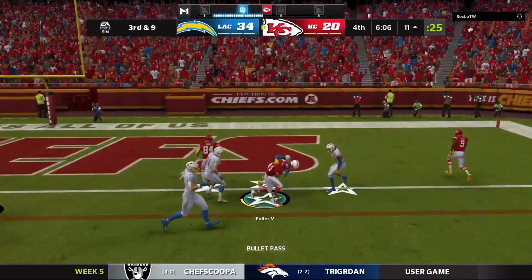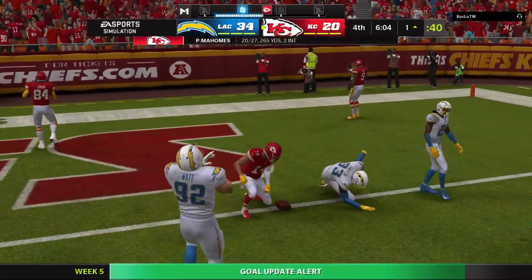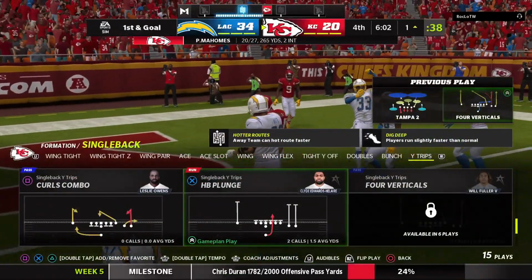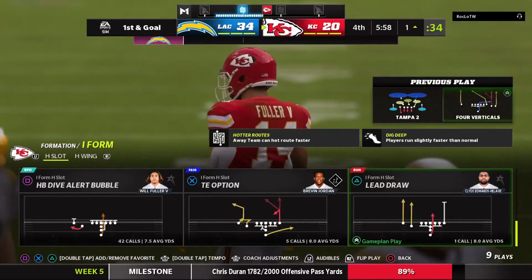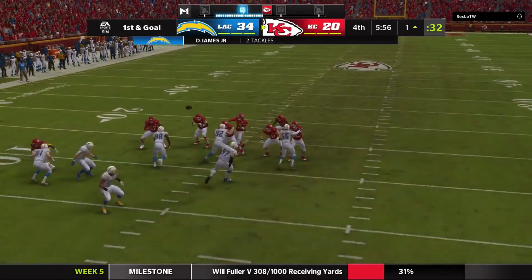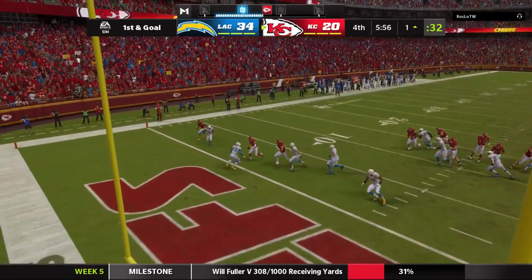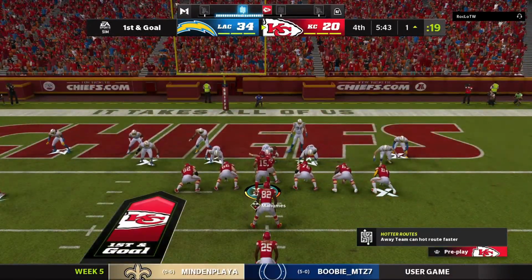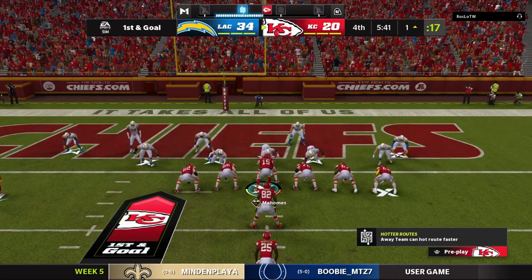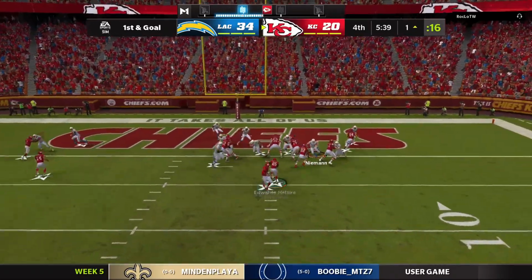Mahomes now to throw. And it's caught. And the Chiefs are going to have 1st and goal as they try to finish off this drive with 6 points. And a 2-score game, obviously, every play, every 3rd down, like we saw there, magnified. Big pickup. It was a huge pickup. What they really want, though, is to not even get to 3rd down.